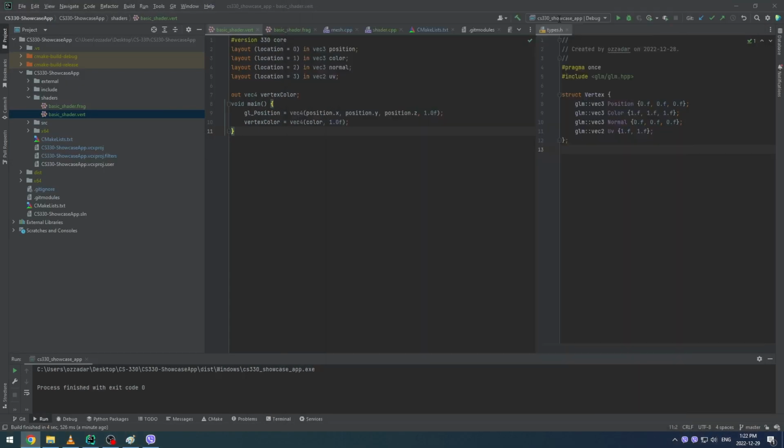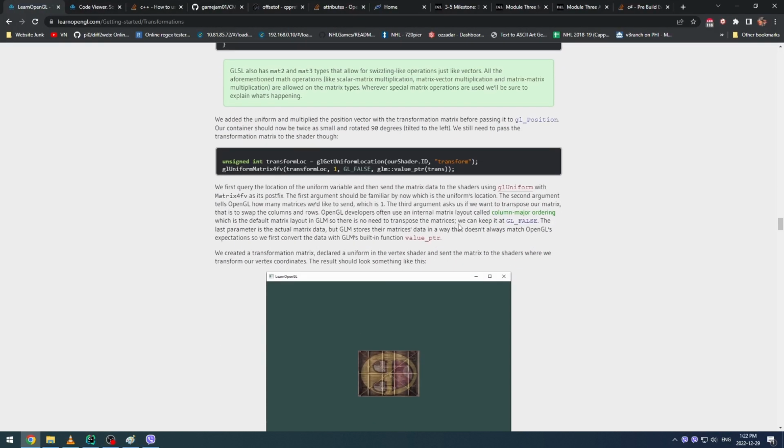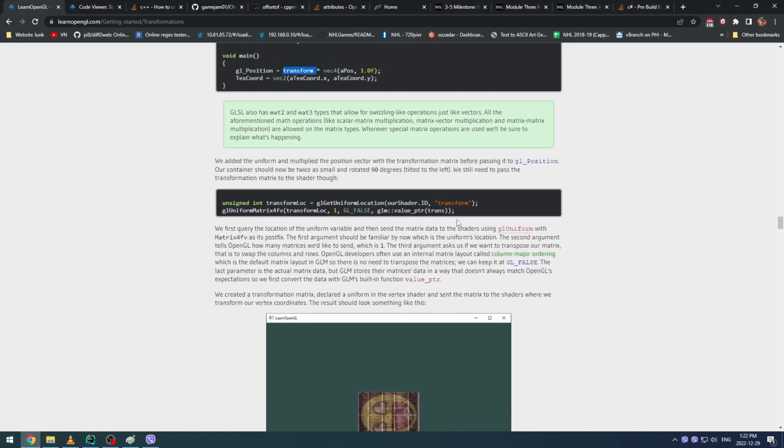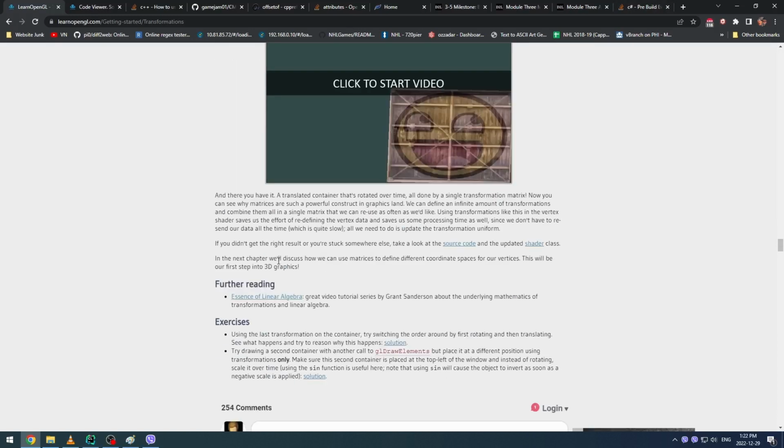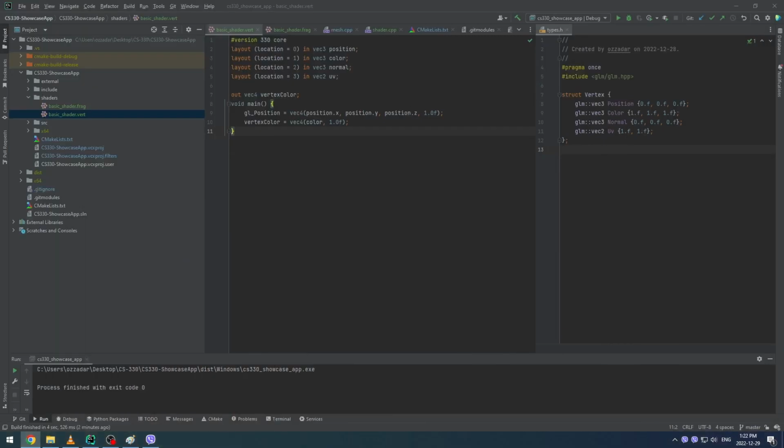But what we're going to do for now is ignore this transform stuff, and we're going to add a camera that will move, that will do perspective. So in the end, this GL position, right now we're just converting it directly to clip space, which is the space that is presented by the window.